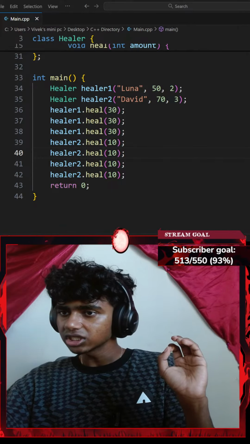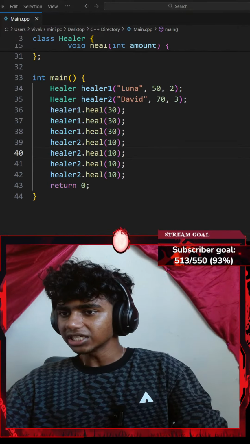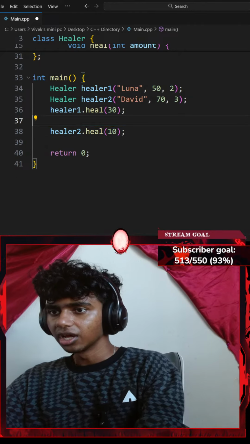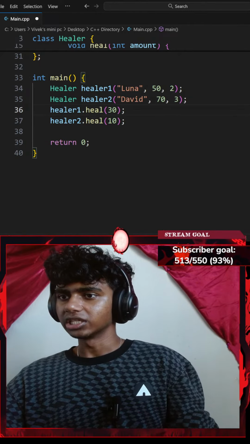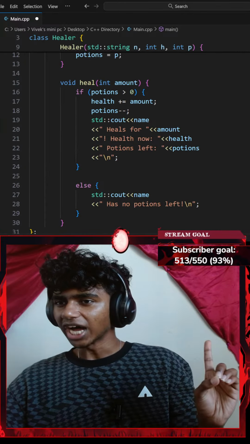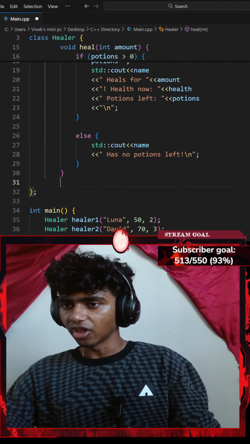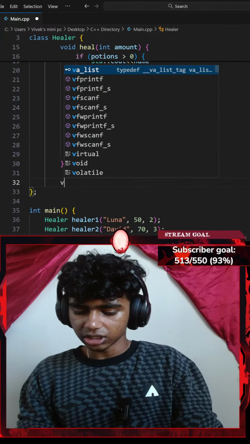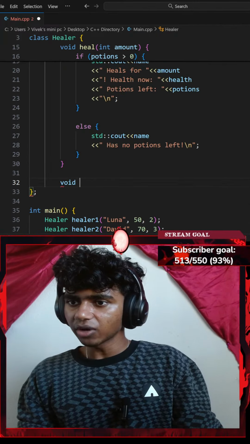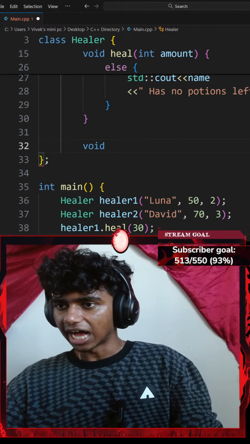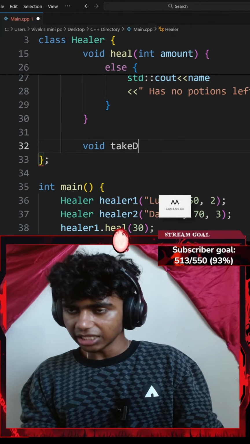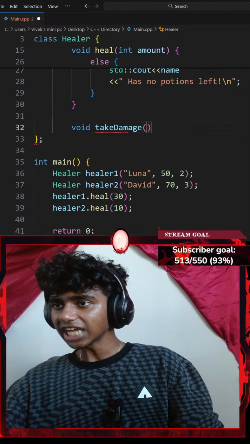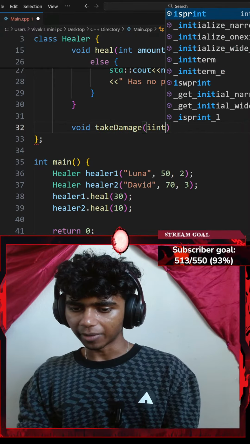Okay, let's get sensei/ChatGPT here. That said, I might not need so many invokings of my methods here. That said, I will go ahead and create another void method. So let's go ahead and create a void method. Okay, so I'll go with something like void take damage. Add a pair of parentheses. Okay, my take damage method will be having a parameter of amount as well.